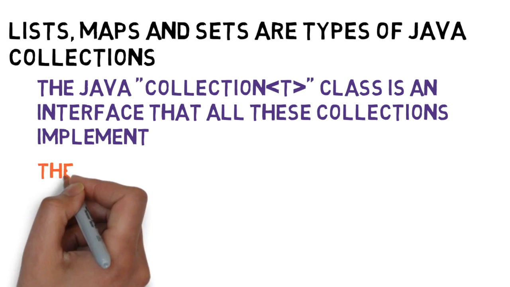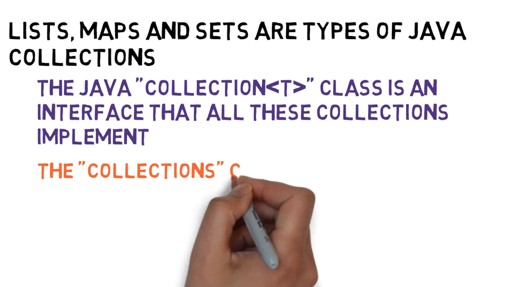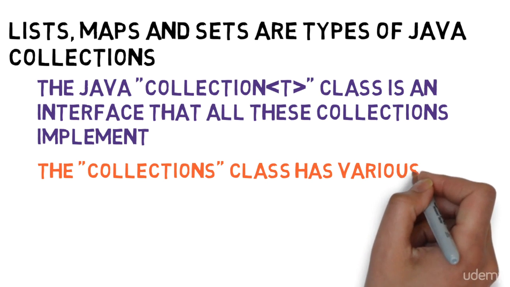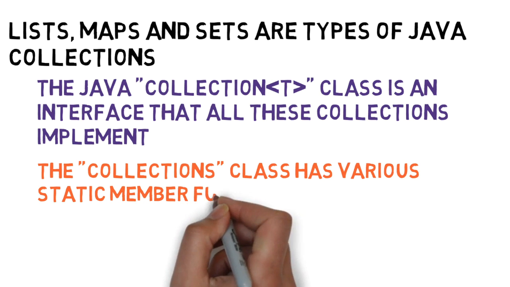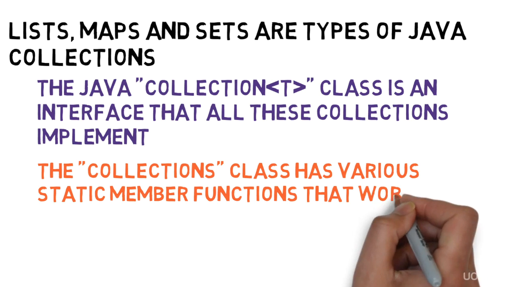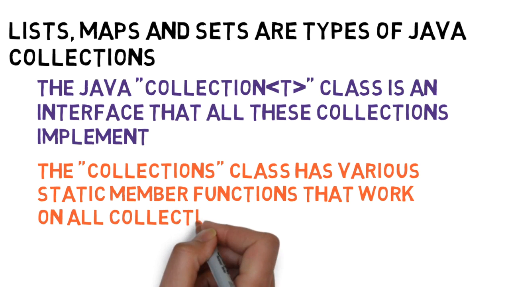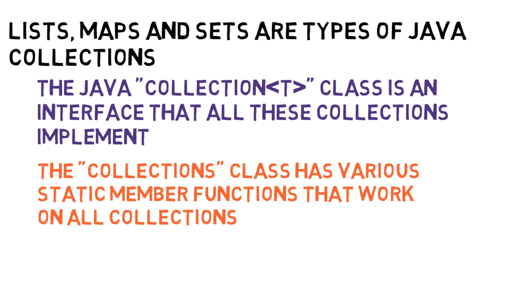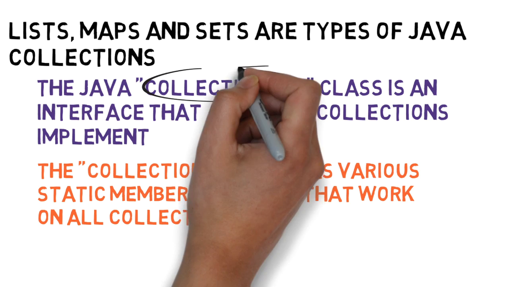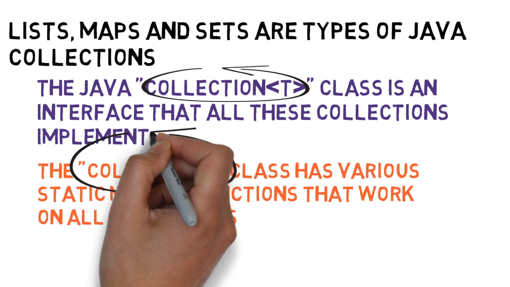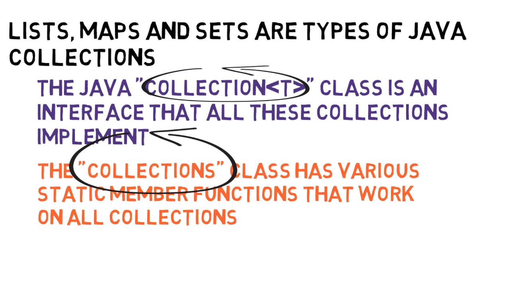Now, Java also has this very interesting class called the Collections class. Not to be confused with the Collection interface or any of the other interfaces, the Collections class basically has a whole host of static member functions that work on all collections. These member functions give you a whole bunch of interesting utilities like sorting, creating collections, so on and so forth. Anything you want to do with collections, it's probably present in this Collections class with all its static member functions. So two things for you to remember: the Collection generic interface and the Collections class. Both interesting and both very useful as we deal with collections.